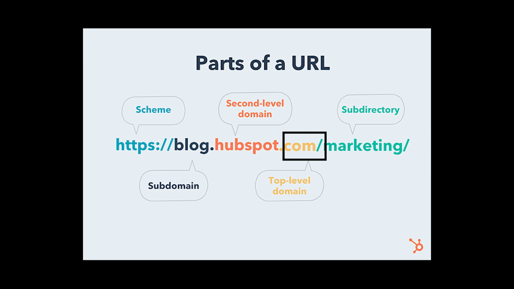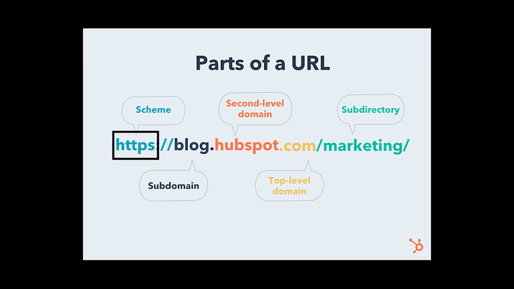It may be .com, .info, .eu, .edu, it may be anything. And second one, HubSpot. This is the second level domain, or the main domain, which we call. And then next left to it is the blog, and this is what we call the subdomain. It may be testing, anything it may be. And next left to that is https, which we call the protocol or the scheme.